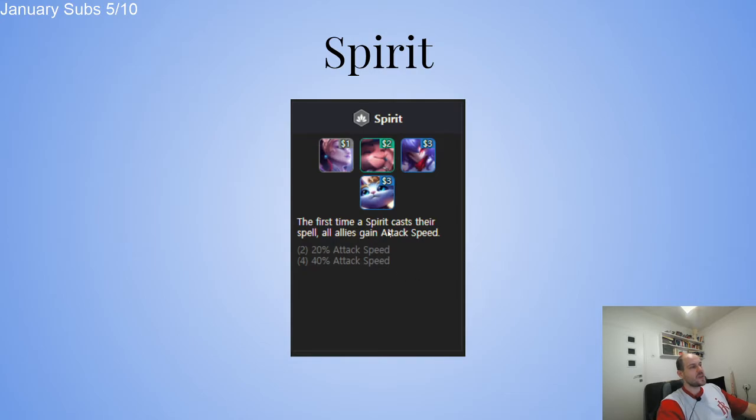Spirit. The first time a spirit casts their spell, all allies gain attack speed. 20% attack speed, 40% attack speed. This is completely busted. If you have two, it's 20%, but if you have all four, it's 40% attack speed. So that's 1.6 attack speed. It doesn't stack. So if a unit has one attack speed, it'll just get 0.4. But essentially it will more than double the unit's attack speed. So your comp becomes very explosive.